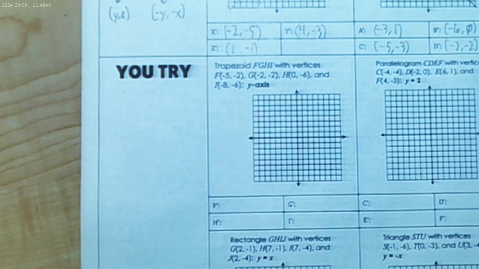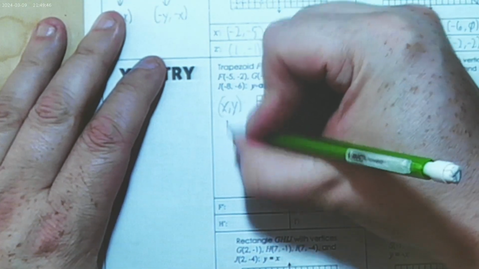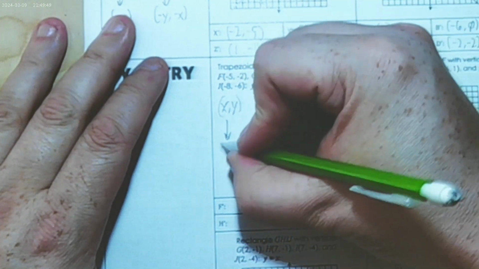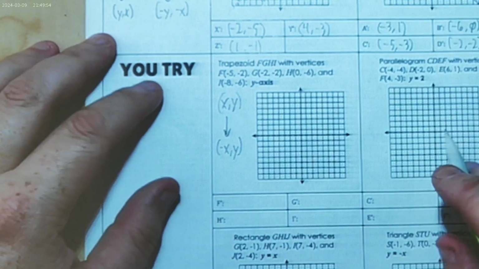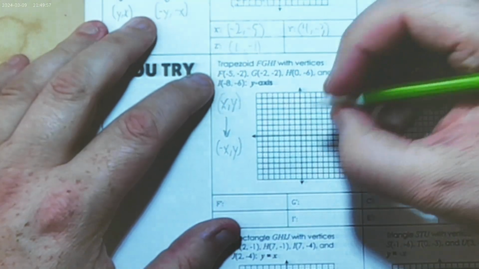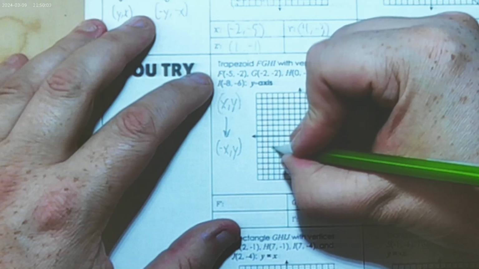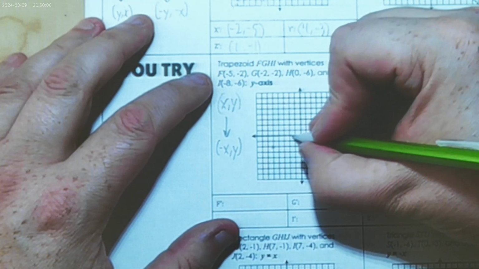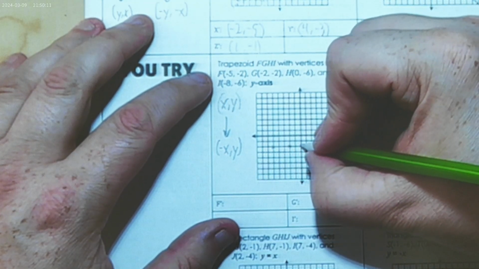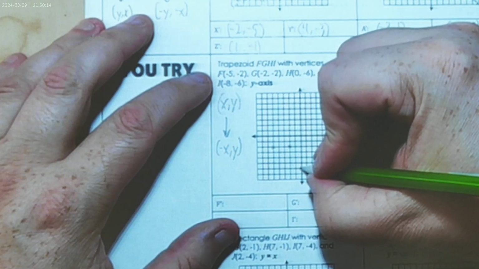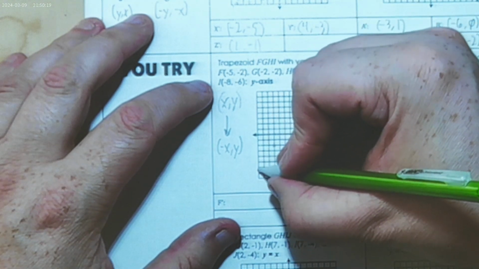All right, let's do the transformation across the y-axis. So remember, for the y-axis, x and y, the transformation is going to be negative x, y. So I'm just going to do the points straight off. First thing, I'm going to draw it first. So 1, 2, 3, 4, 5, then negative 2, 1, 2, negative 2, negative 2, 1, 2, 1, 2, 0, negative 6, so that's 0, 1, 2, 3, 4, 5, 6, and then negative 8, negative 6, so that's negative 8, 1, 2, 3, 4, 5, 6.